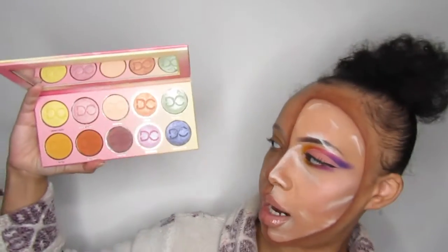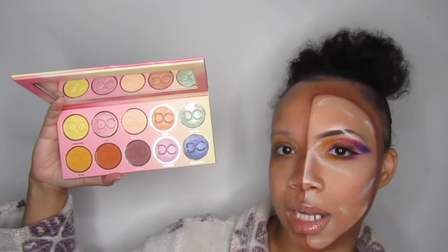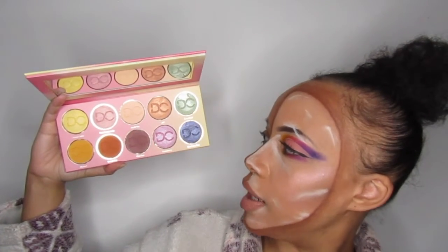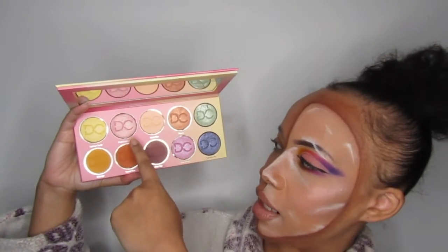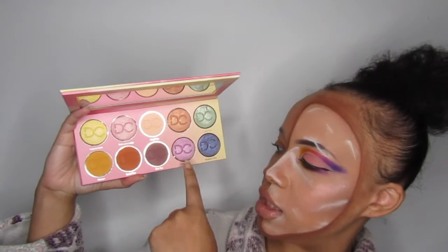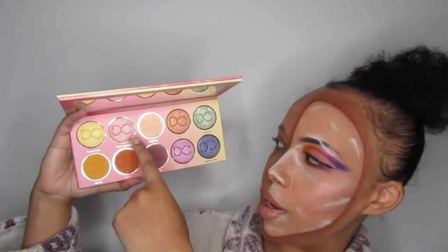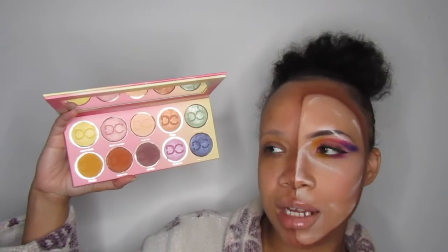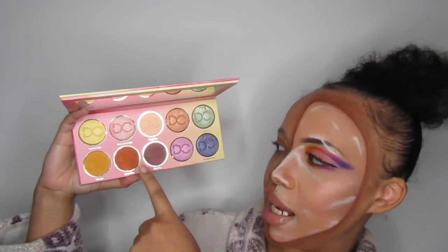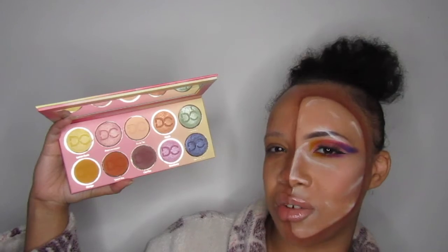Now my maybe, because I don't have a fail, is the Dominique Cosmetics Lemonade palette. I absolutely adore the color selection. I don't feel like it's very lemonade-like. I don't think there's enough yellow, and I also don't feel like they needed two pinks, simply because this one here, Pink Lemonade, is like a cross between peach and strawberry, because it's a pink with a gold kind of reflect. So why do you need to have strawberry, peach and pink lemonade when they're just literally different variations of one another?